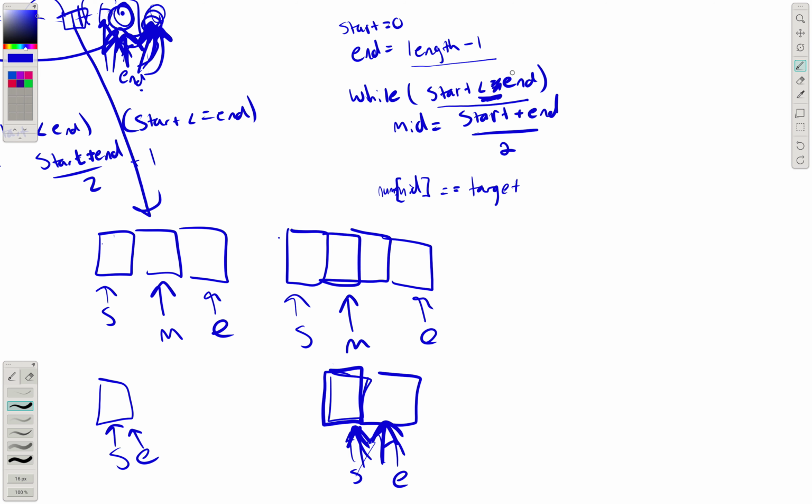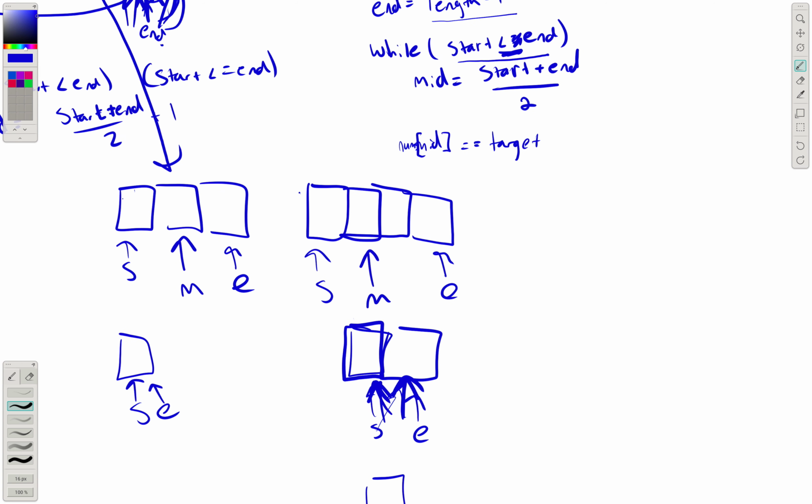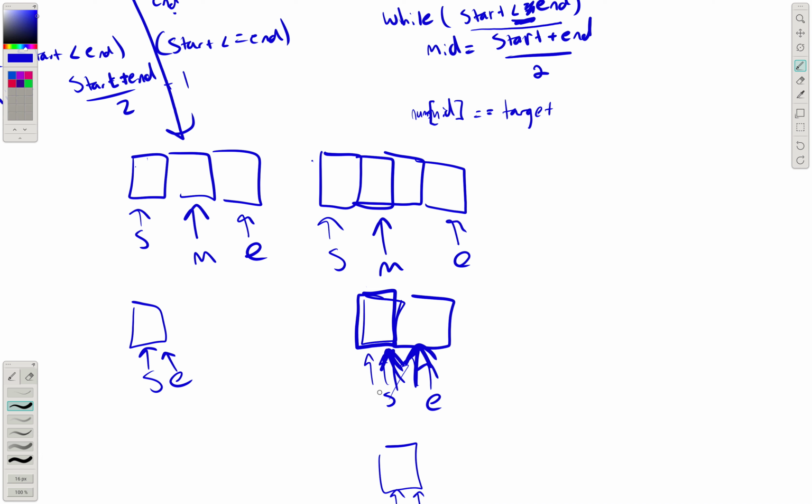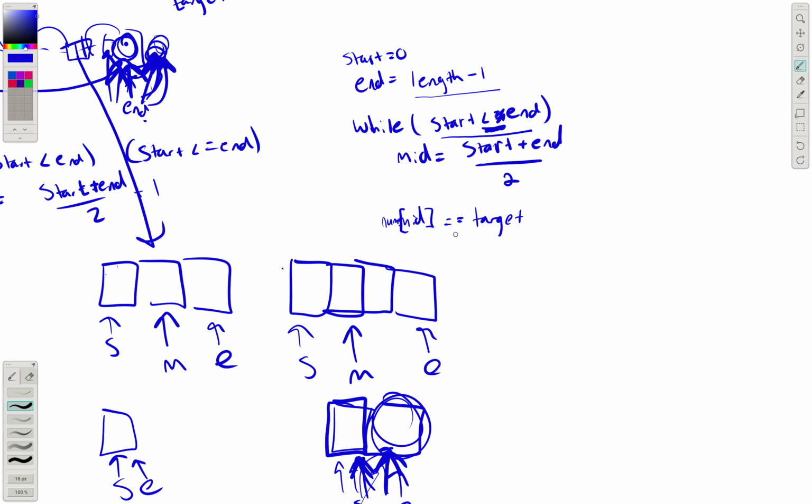And then mid would go here because that's the average, and whatever would be less than it, so start would move up here, but then we can't check this to be the mid.